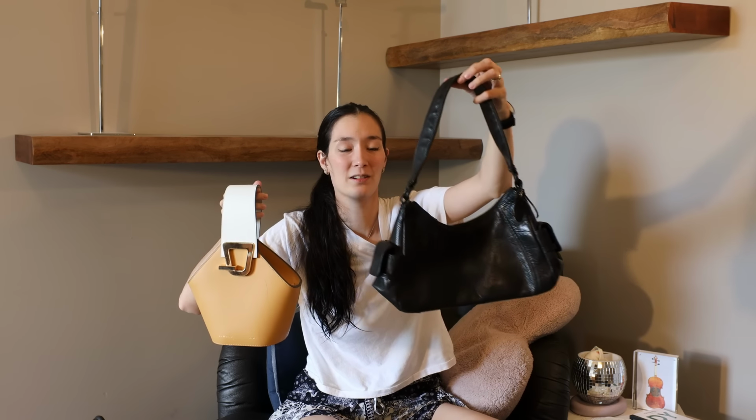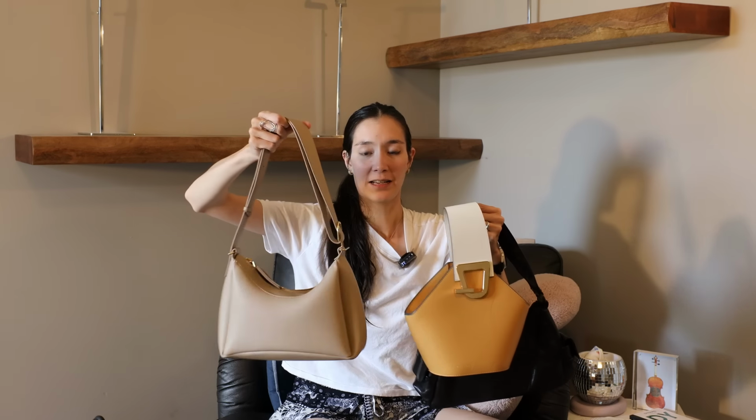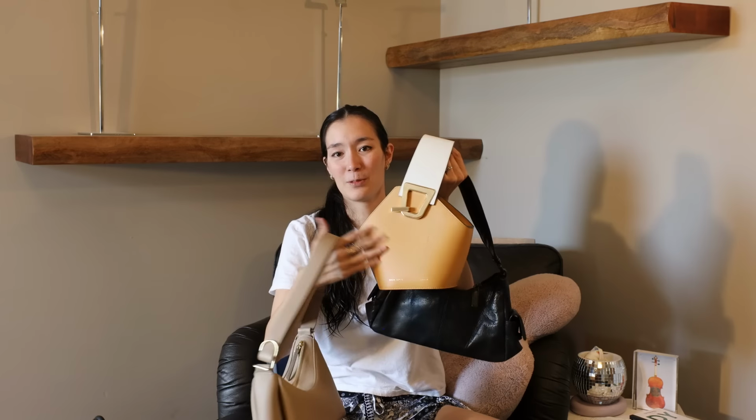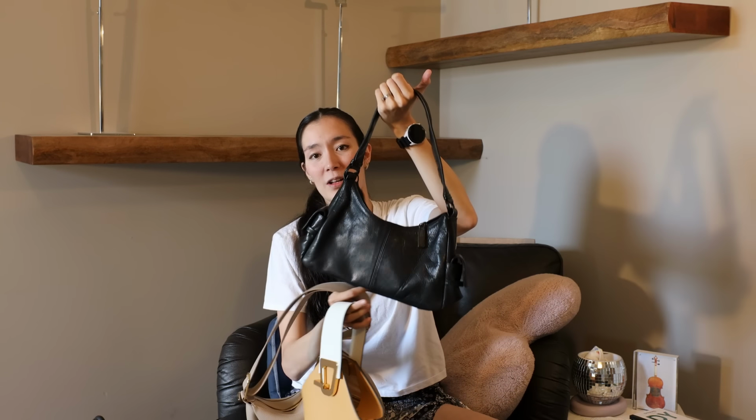Getting to the value judgments of this brand. Now, price increases aside, when I compare Polene with my other experiences of Kate Spade, Michael Kors, even my Slow Dance, Dansland, Johnny Bucket bag over here, or this genuine leather, non-branded bag, I would say that the quality of the Polenes is noticeably better. So the leather is better. This almost feels like it's got a plastic coating on it. That's great, but it's not very luxurious, even if it is also kind of artistic and structural. And this just feels like it's a cheaper quality leather, straight up.